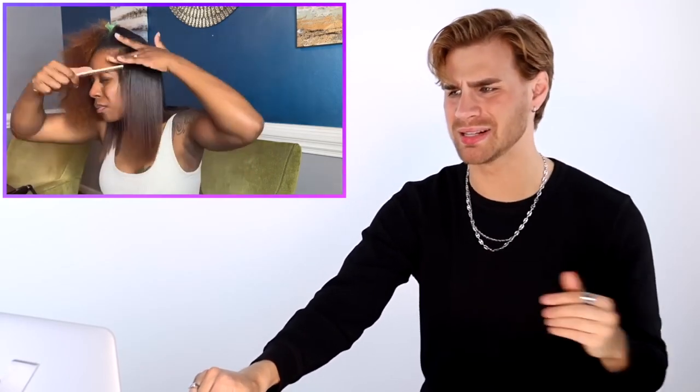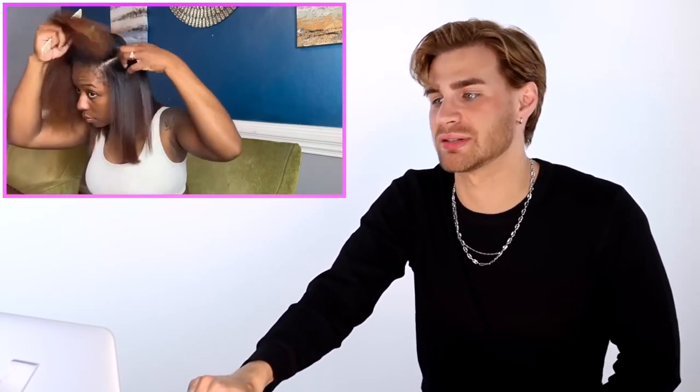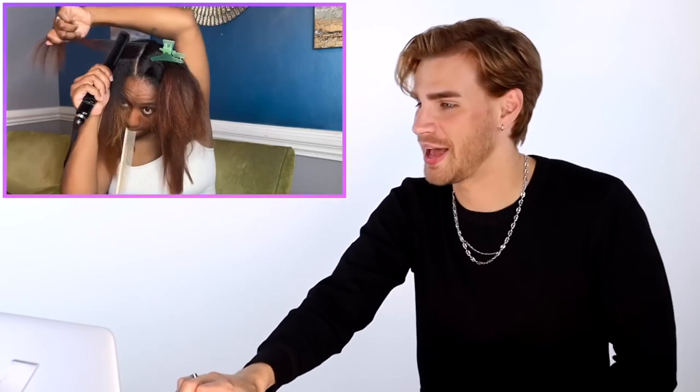She is going all around the head, little tiny sections, doing basically, I think, one pass per section, because that's all she really needs when you're doing tiny, tiny sections like that. This is just magical to watch, and her hair is so shiny and healthy and hydrated. Wow. The way that it just moves when her head moves, oh, it's just perfect.